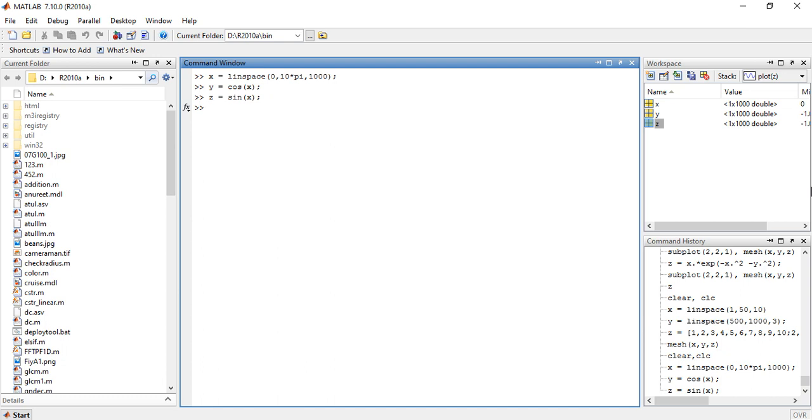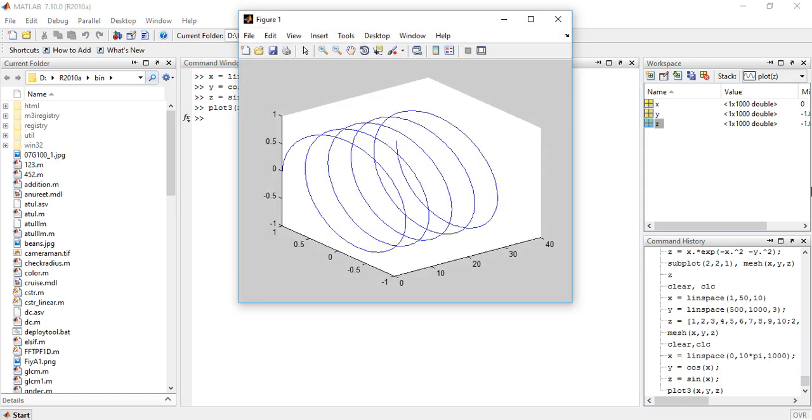Now I have to draw a three-dimensional plot, so I am using the plot3 command between x, y and z. So this is how the three-dimensional line plot is displayed.